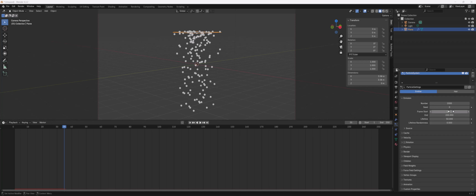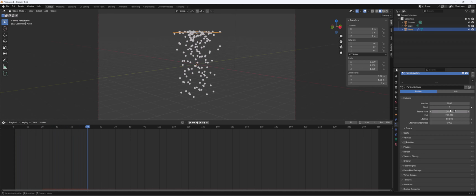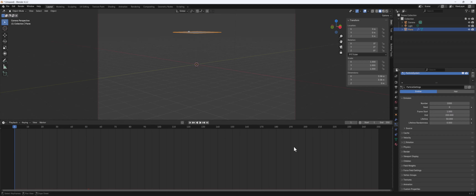Just a couple other things to note: we have our number here, and we have our seed, which is the randomness. The higher this number is, the more random your particles are going to be. There's an end frame and a start frame. Let's say I don't want it to start until frame 25. I'll just do frame 20, and then I hit spacebar. You'll notice there's no particles, but then when frame 20 happens, that's when the particles come. So I'm going to move that back to 1, because I want it to be on 1.